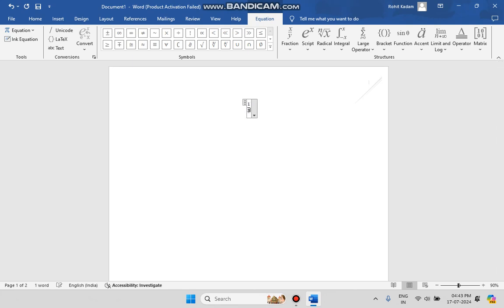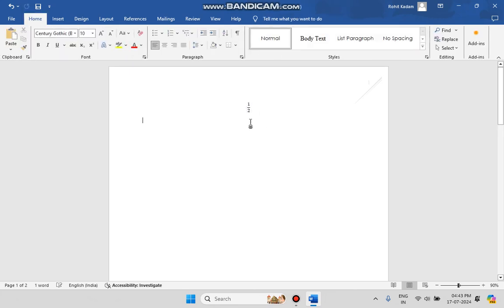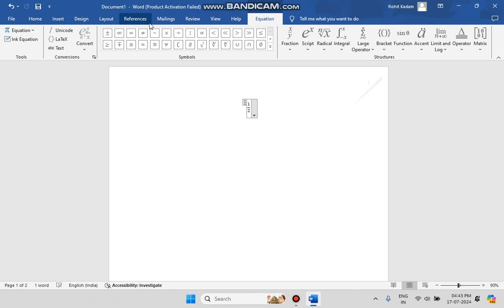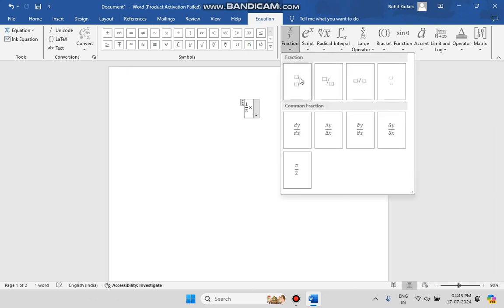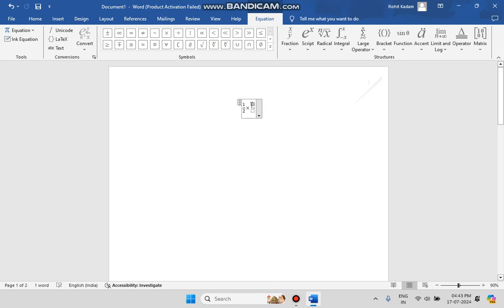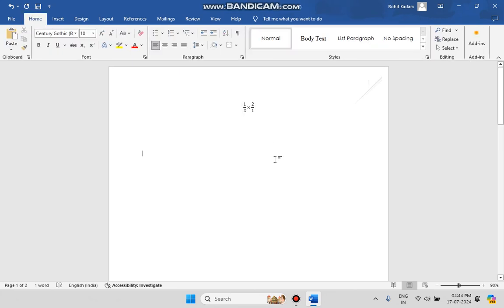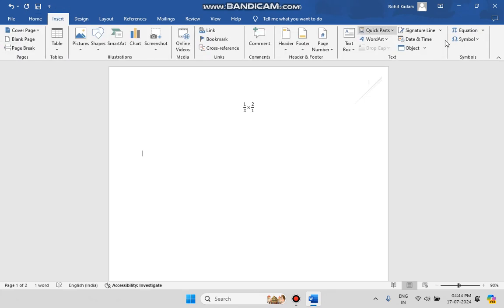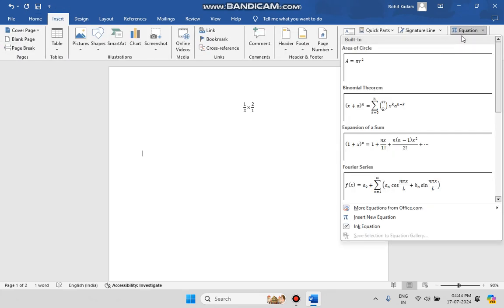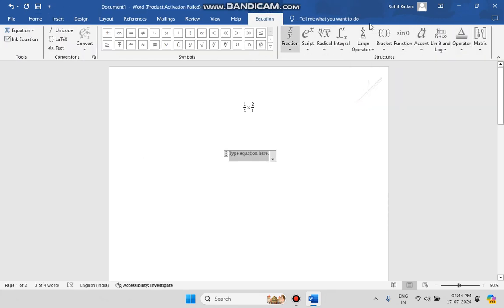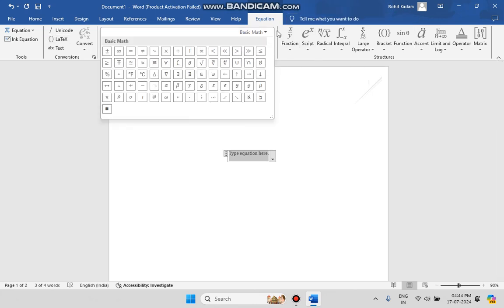Sometimes we may need to make formulas too, so we can make that. Even if I want to say, again, 1 upon 2, go over here, click this, click this one, 2, and down maybe 1. See, I'm making one formula. So when you go to Insert and click on Equation, the equation tab will open, and you can create different formulas also. See, there are a lot of symbols, everything is there.